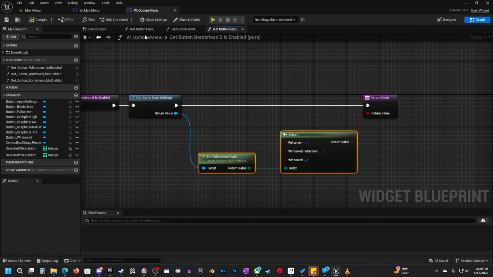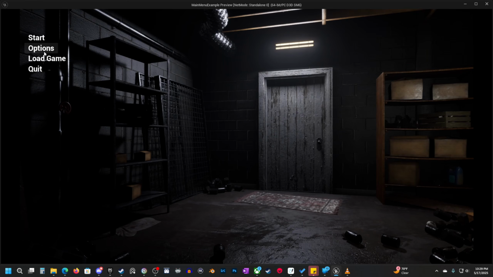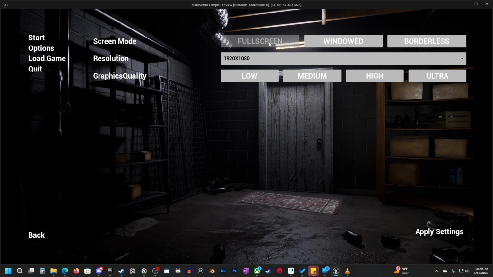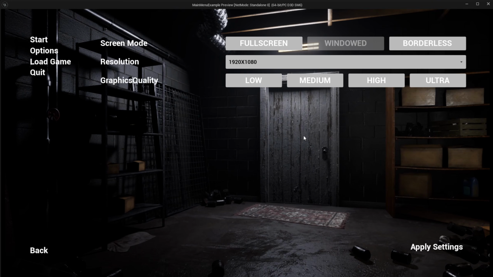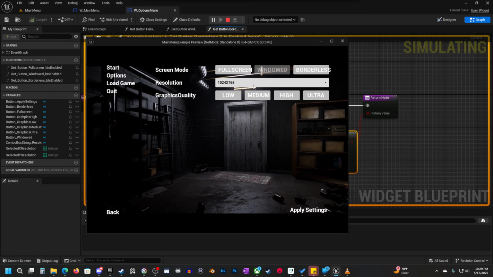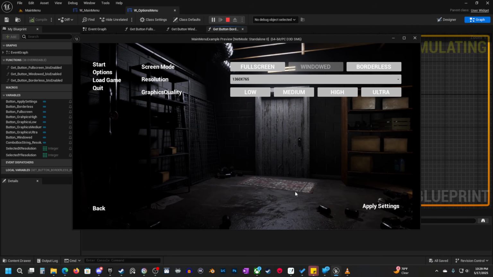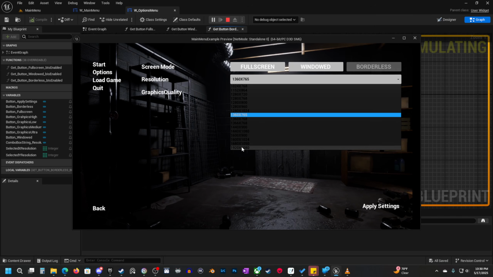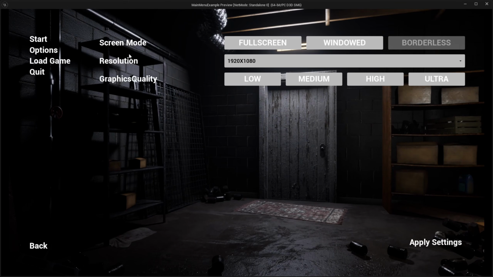Okay. So now let's try and click play. Okay, so that's good. So now it's showing that we're in full screen currently. We click windowed and apply. Let's try like this. Okay, there we go. So looks like that is working. And I can't actually go into full screen here because I'm not running it in a separate window. Let's see, let's try borderless. Yeah, it looks like that's working.